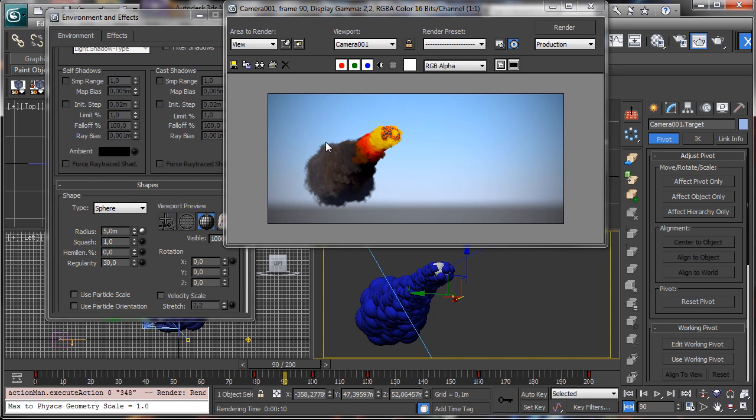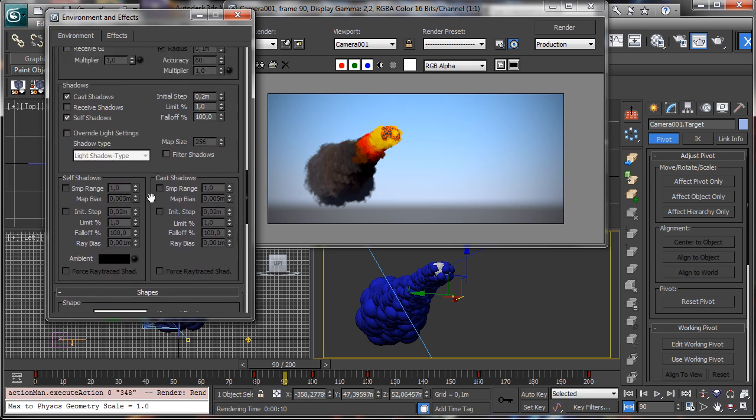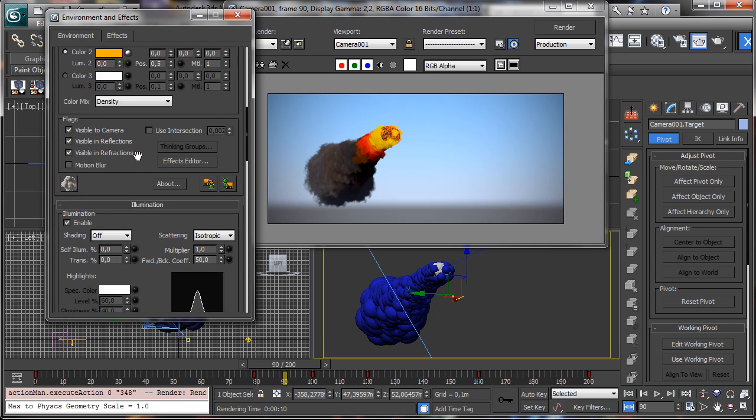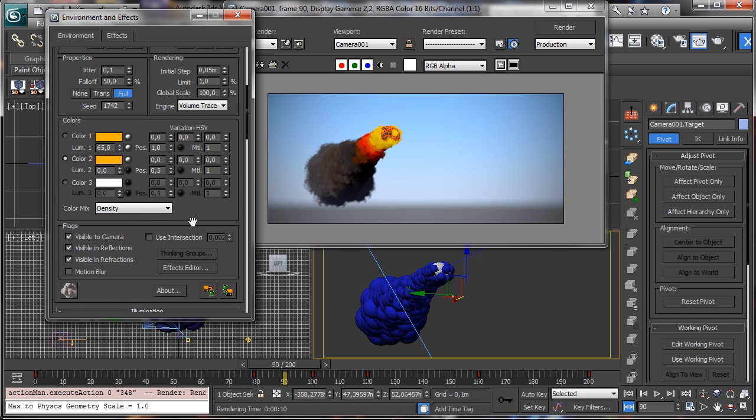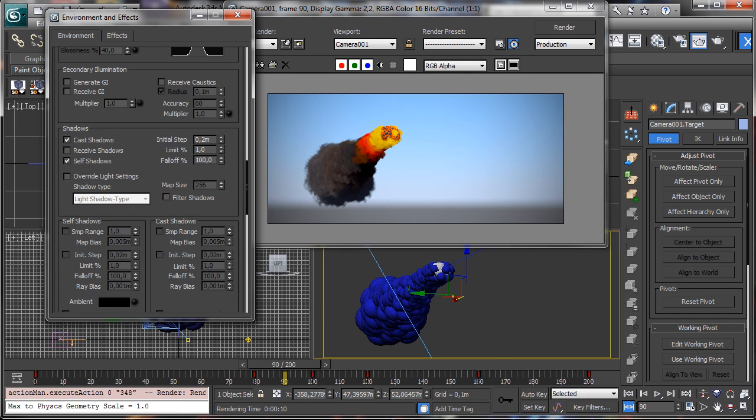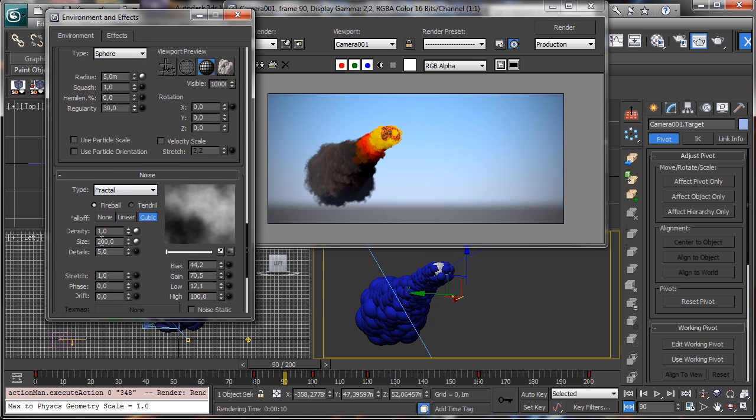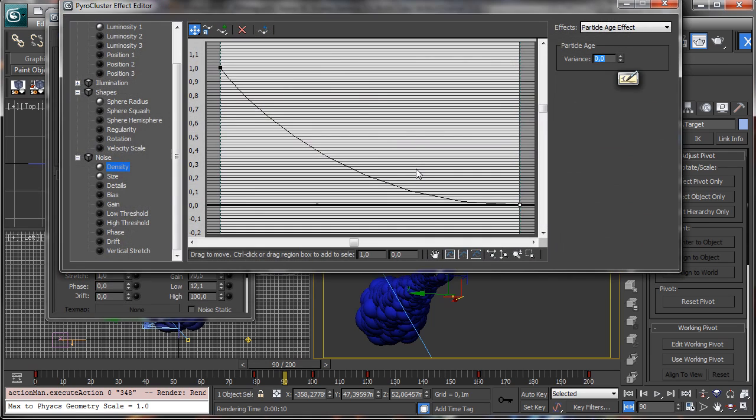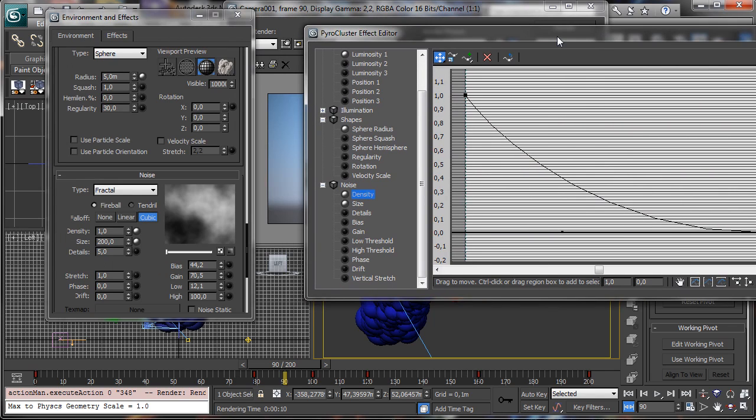Obviously, you can imagine that you should have a better camera position, because there I have still too much smoke at the beginning. Let's go inside the density. I'd like to see something. So let's see how we are playing with this density there.